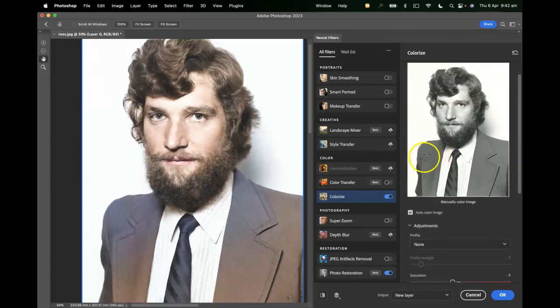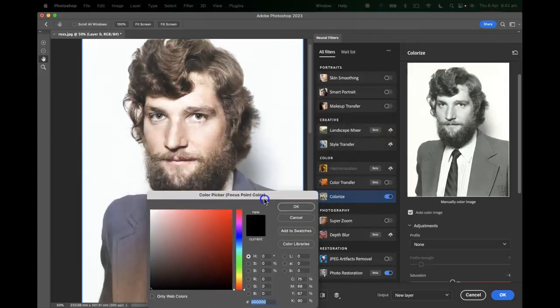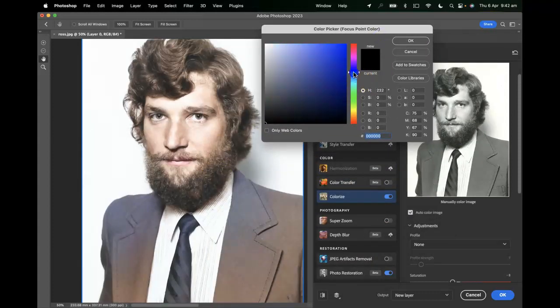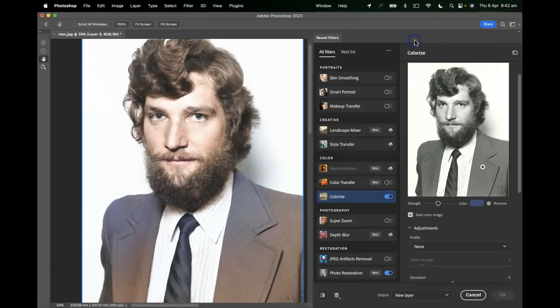implementation. What we can do is on various parts of the image, we can create a kind of pin, and that'll bring up a color picker, and I can pick a color to implement in that spot. So just remember that color that we've chosen there, a gray blue, and I'll click OK, and you can see that it's added that pin to the jacket position there. We'll just wait for that to render.